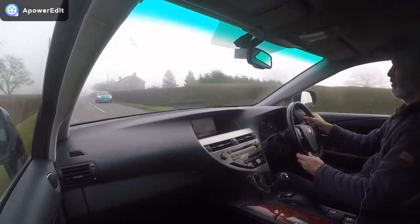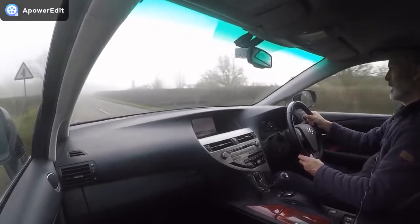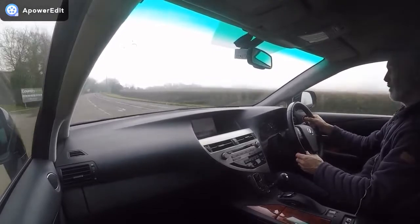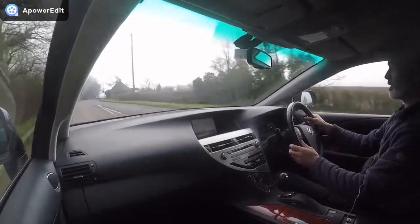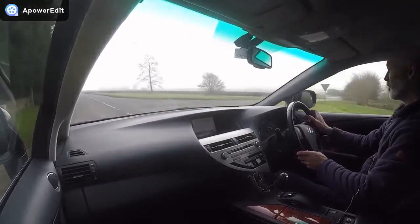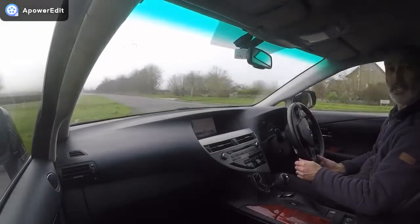There was no kind of flopping around, which I've had in previous 4-wheel drives, which can be quite unsettling. This is so smooth. There's also absolutely no noises coming from underneath the vehicle in terms of metallic or mechanical noises that shouldn't be there, which would suggest a bit of wear in the system, or its suspension joint certainly. Brake pedal, by the way, so just give them a nice shove there.